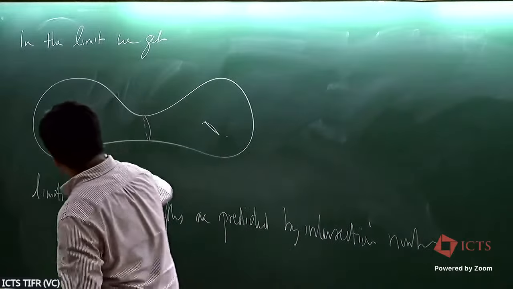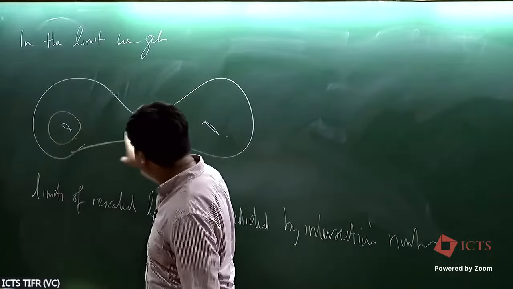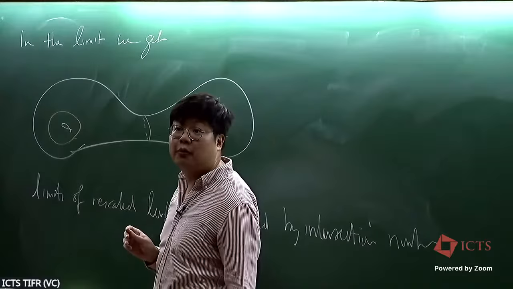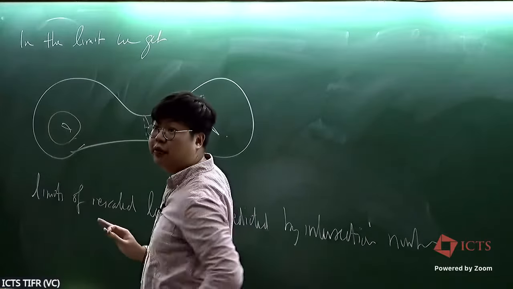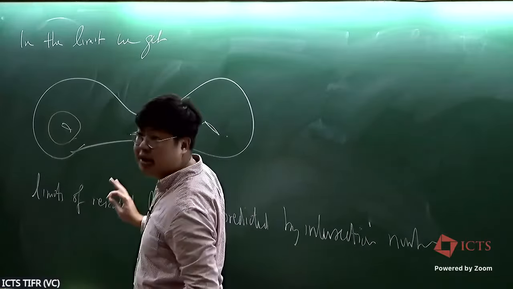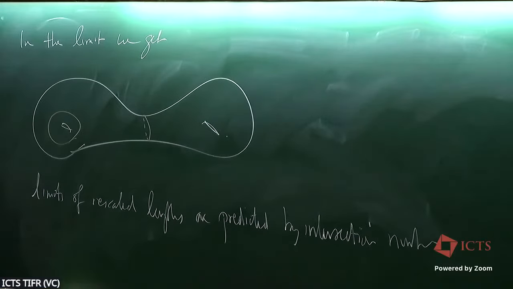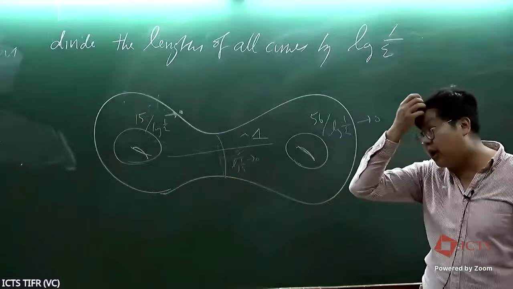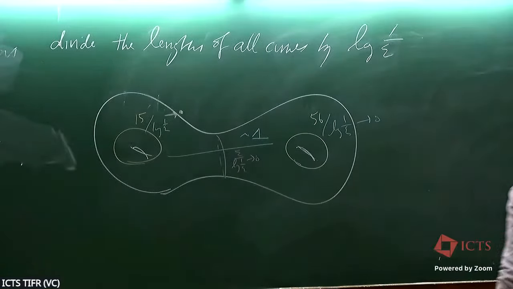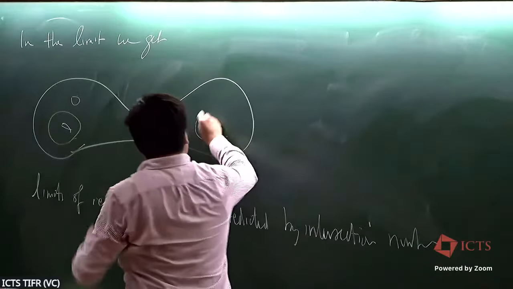What do I mean by that? Once again, if I have this orange curve, you see that this orange curve has zero intersection number with the red curve. They don't meet. You could try to wiggle them in the free homotopy class, you could try to minimize intersection, and you see that's zero. And that agrees with the heuristic, because when I rescaled everything, this orange curve wasn't blowing up very quickly. So when I divided by log 1 over epsilon, this was zero. So this has length 0. The same argument goes for the green curve here. Now this has length 0.